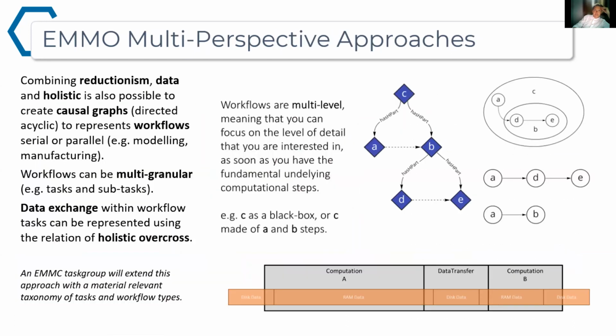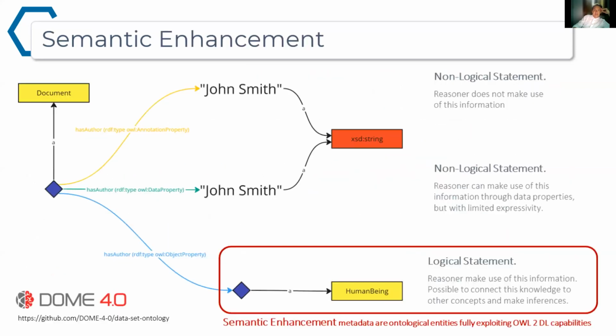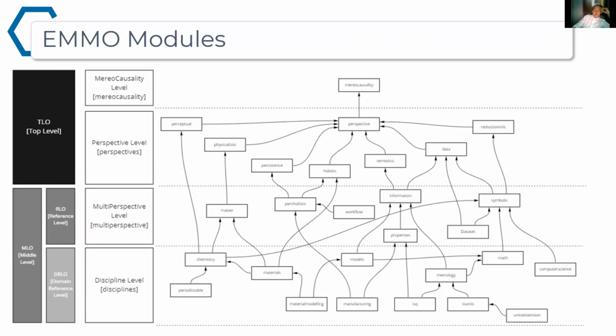Also, it is possible to represent workflows in the EMMO as shown here. So it is possible to create a causal chain in which you document the data input and the data output of each task, and you connect causally the two tasks, and you declare the data used for the interaction. And then you can represent the moda or the chada that you can use to represent your modeling activity or your characterization activities. So let me go briefly through this.